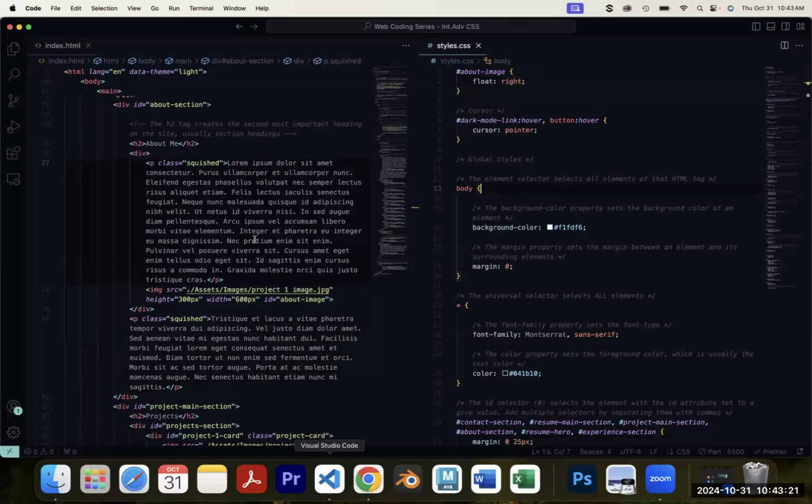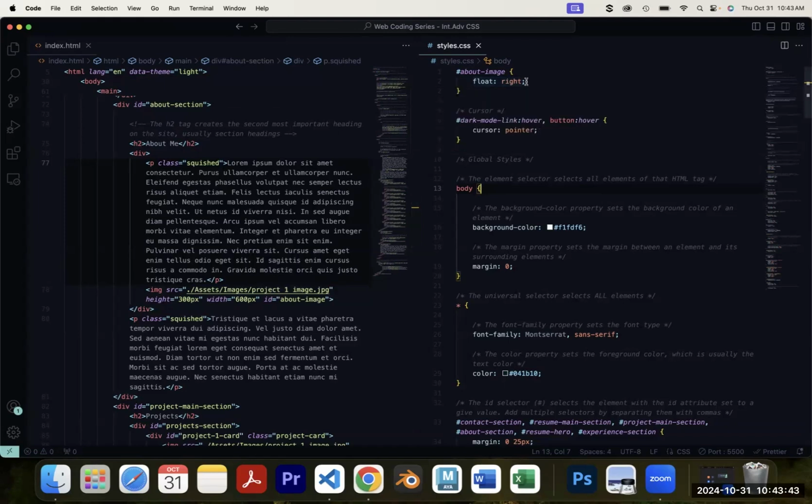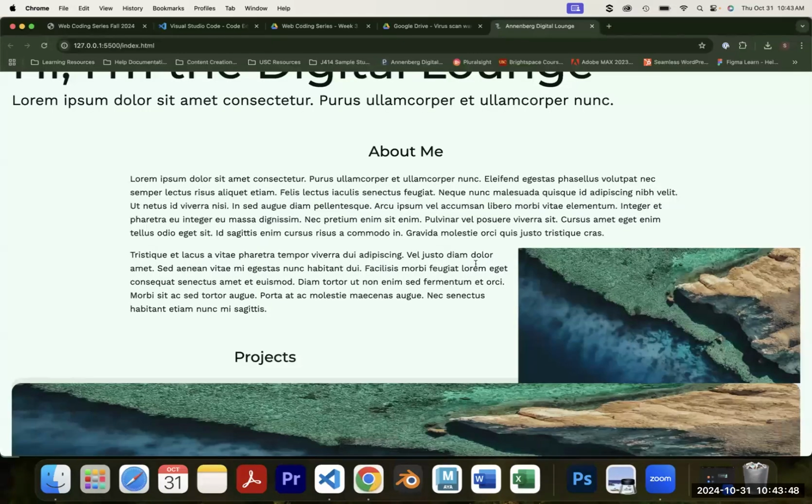There we go. So I put this text and this image into our div, like we were practicing before with HTML. And then in my about image, I floated it to the right. So this is just saying, hey, go as far right as possible in the space that you have. I can also float left. When you do this on the image and there's some text by it, what it's going to do is create this side-by-side effect. Now, there's some other CSS that I have applied here that's making this really weird. I haven't set this up as a great example.